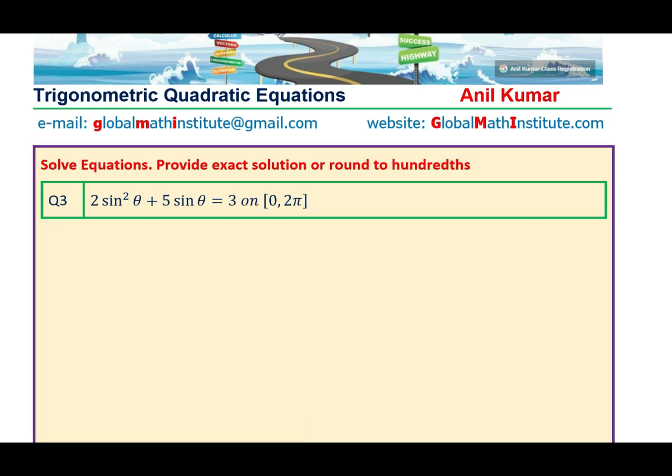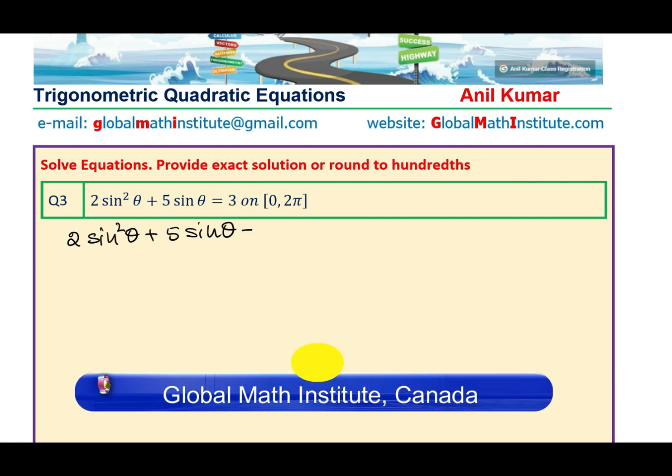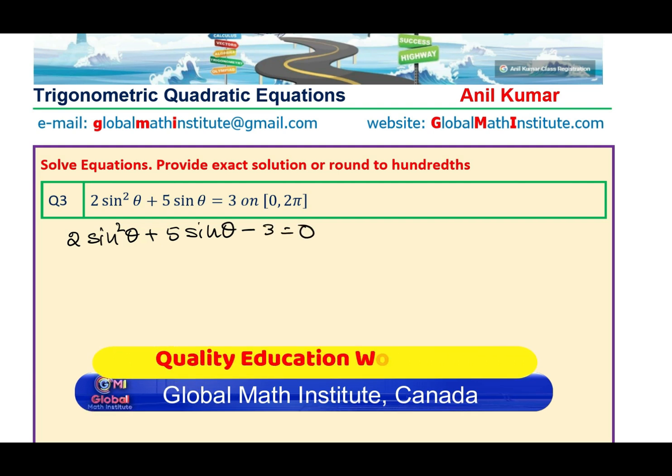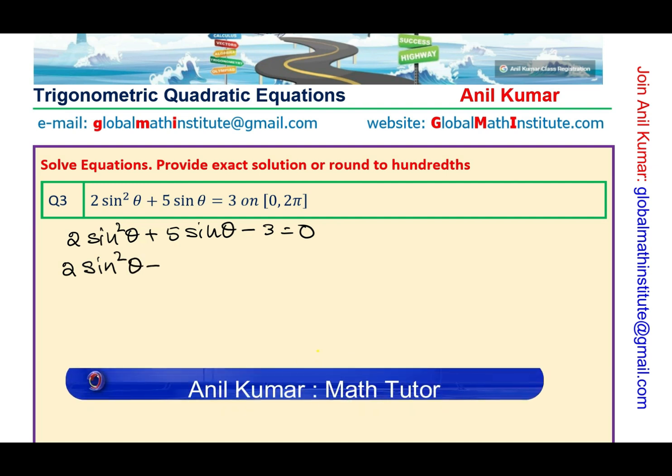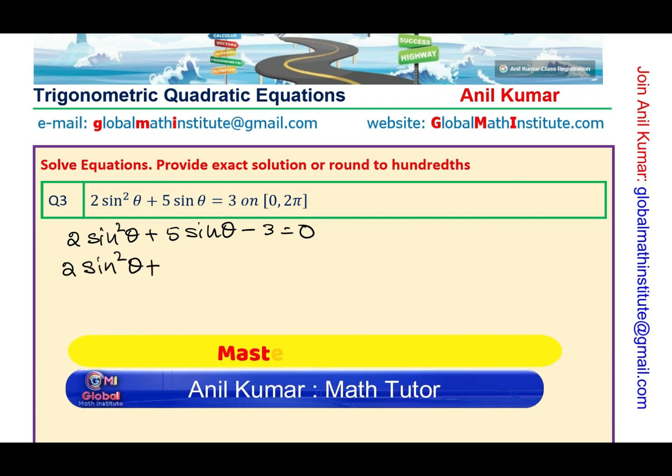We have similar equations, but this time in sine, right? So bring the terms together, you get 2 sine square theta plus 5 sine theta minus 3 equals to 0. 2 times 3 minus will be minus 6. We need 5. So let's factor. So we get 2 sine square theta plus 6 and 1 works for us, right? So 6 sine theta minus sine theta. That takes care of 5 sine theta, right?